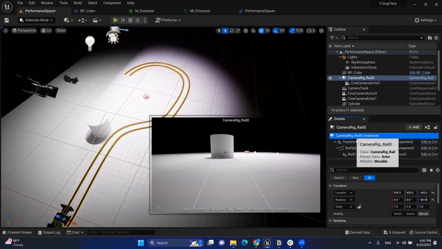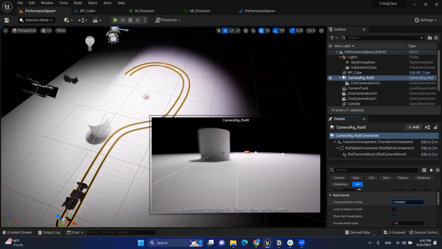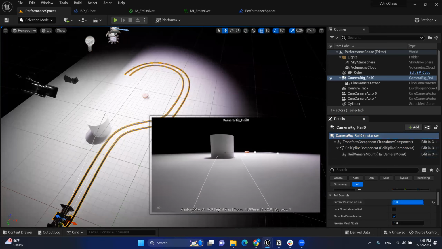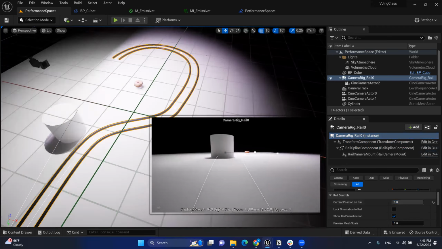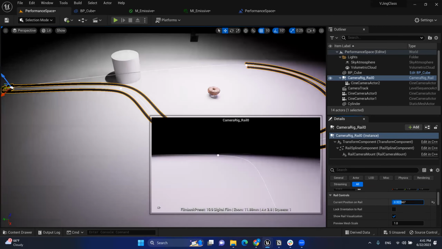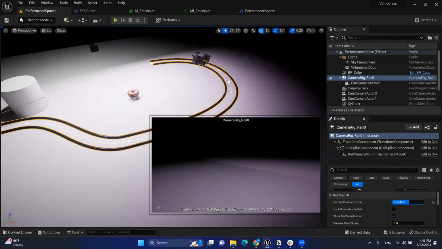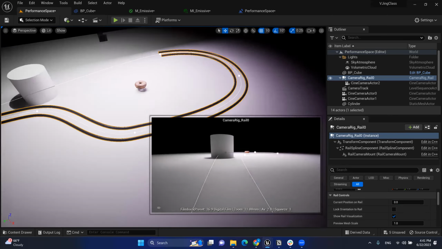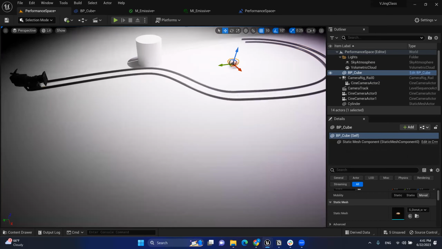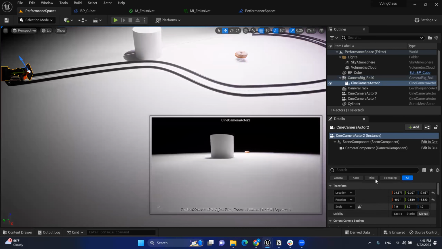So let's go to our camera rail and see it again. You drag from 0 to 1, and it goes from the start to the end and back to the start. But you may notice that the camera is looking at the same position all the time. It's always looking forward. What we want to do is make the camera look at our donuts, because that's the main subject.